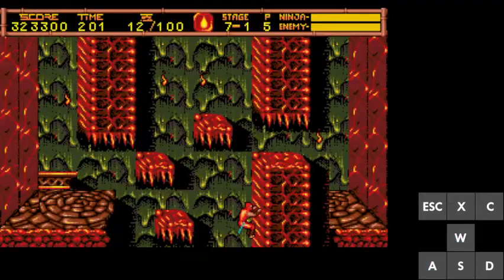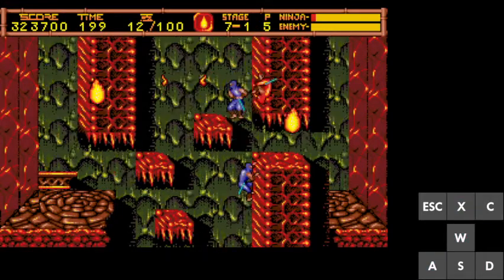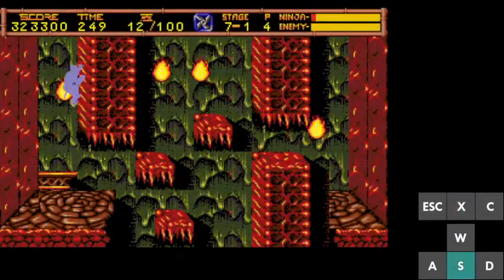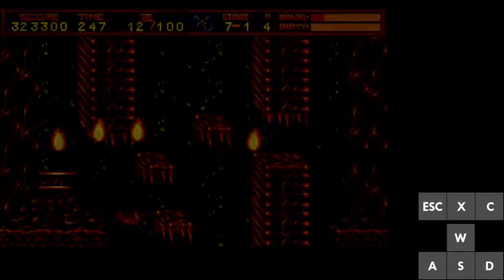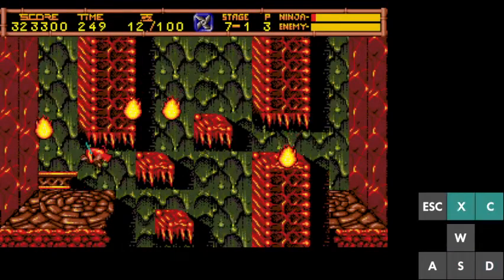This is another screen where, actually, I don't think this screen will kill you. But anyway, I don't know what the right thing to do is if you die on the screen, but it's not good. Dying on the screen is just really bad.